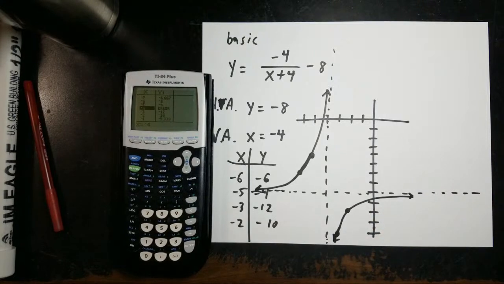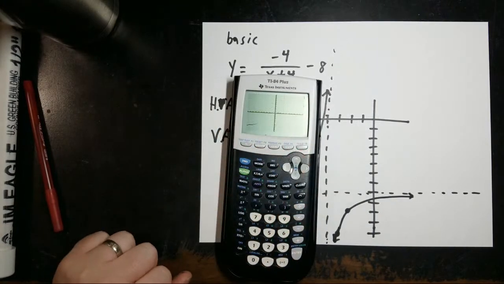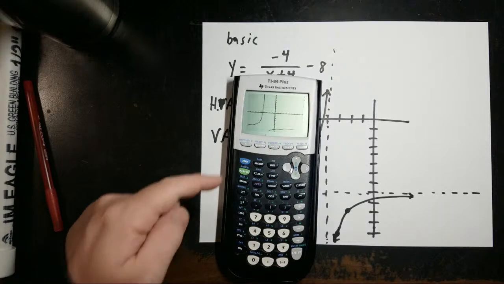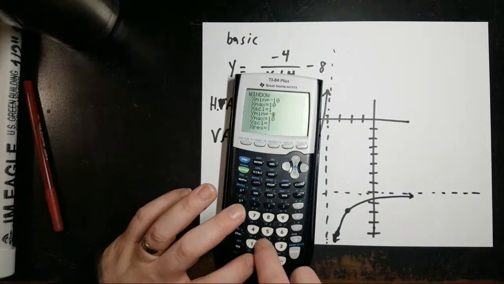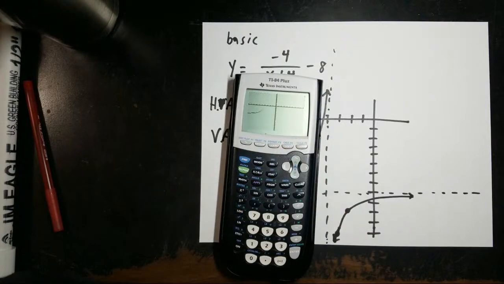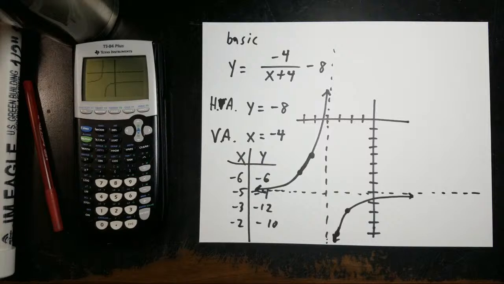And again, I'm going to compare this to the calculator in a moment. Now, the calculator is going to have part of this cut off because it only goes to -10 in each direction. So you can see that's a little cut off. Let me change my minimum here to -20. And we can see a much better view of what this thing is supposed to look like. There it is. But that's what we have to do. Identify your asymptotes, table of values, plot everything out.